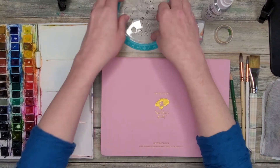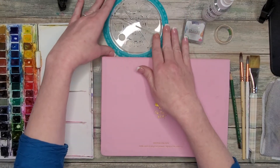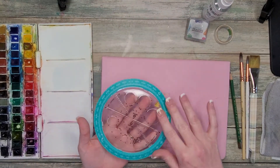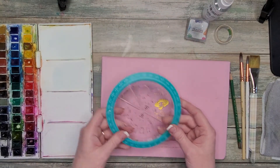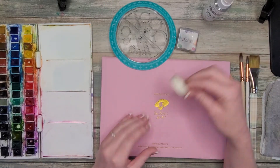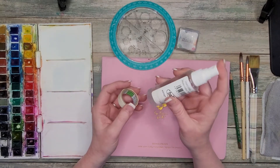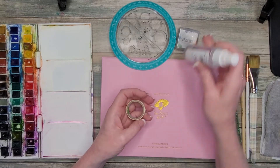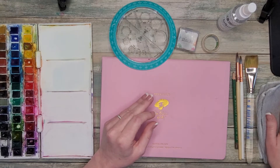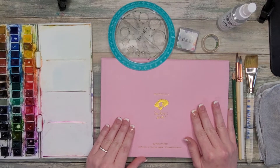We're going to do a nice wet on wet background, so that wash brush will come in handy. You can hand-draw your circles or use the template to trace. I also have a circle-making tool that I'll be using today to make it quick and easy. Then I've got an eraser, some masking tape, as well as some additional water in a spray bottle — I like to keep this handy to wet up my paints. I always have some type of towel or paper towel handy to dry off your brush.